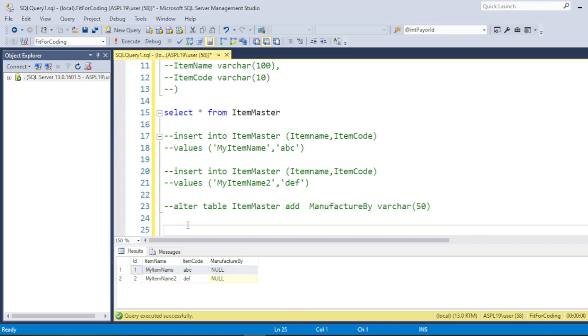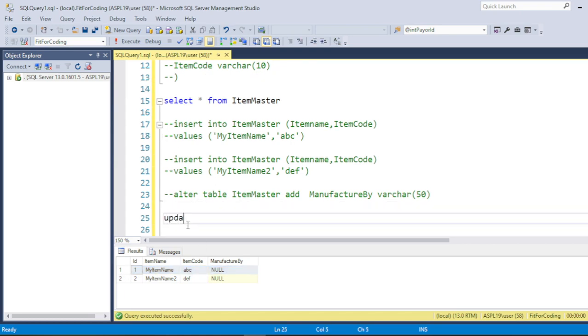Now if you want to update the manufacture by in this particular column, then we need to write an update statement here: update item master set manufacture by equals m1, where. Do not forget to write the where clause, because if we do not mention it, then the manufacture by column is updated in every row of item master.